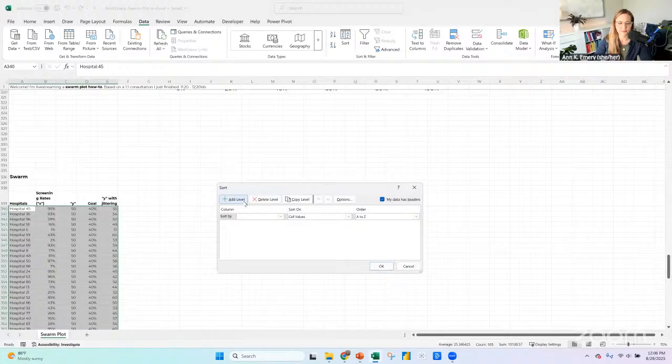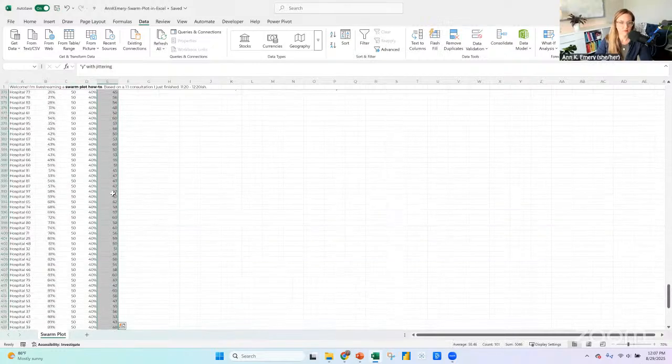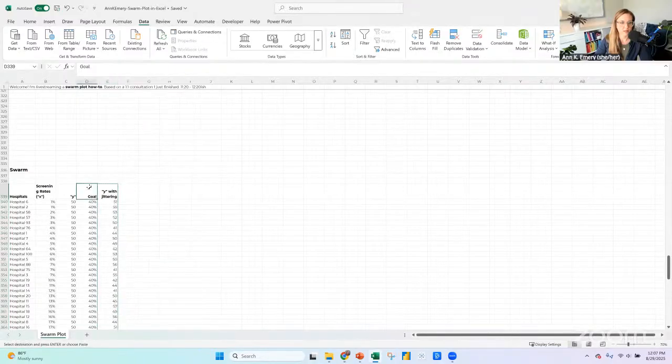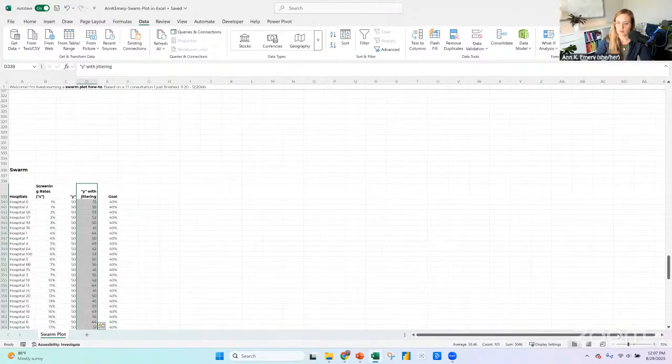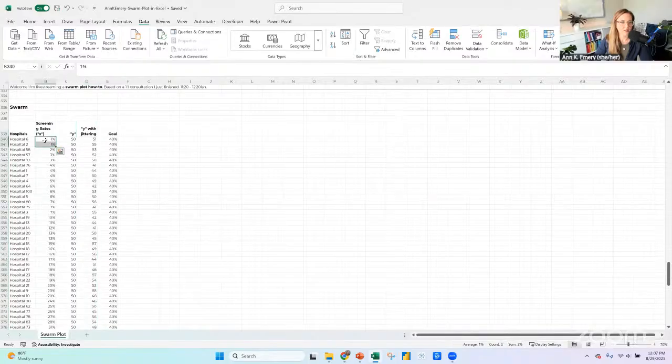Let's sort by screening rates, the originals. Might as well put these next to each other. Somehow I need to know, if there's only one, keep it at 50.